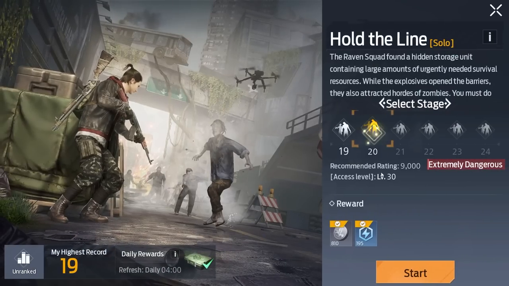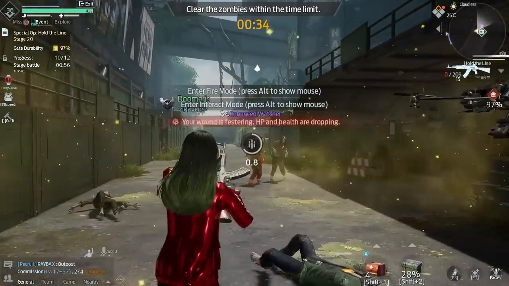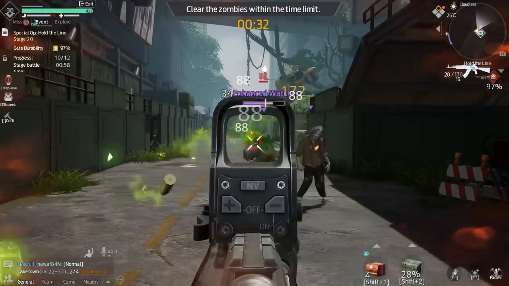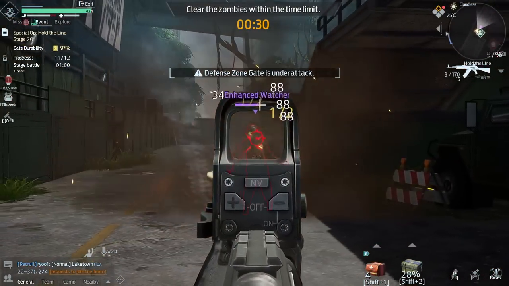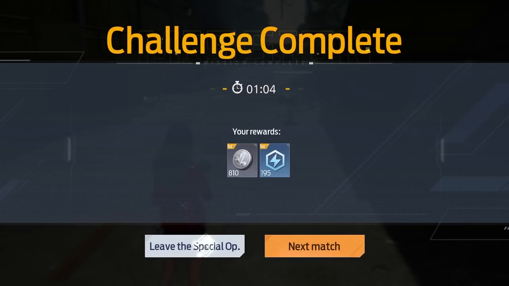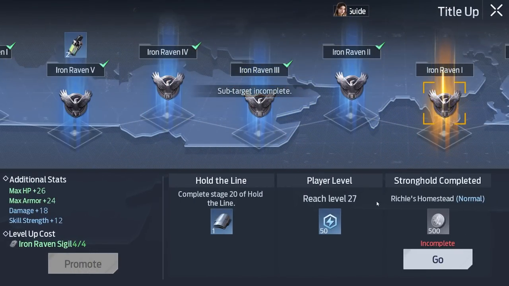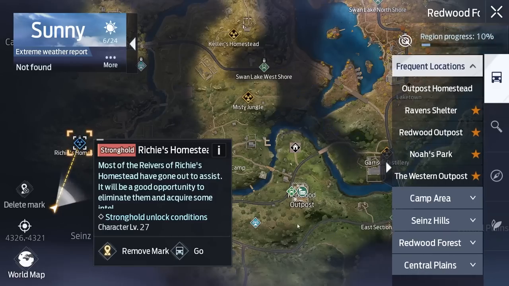Hold the line. Well, let's do this. Hold the line, bruh. Okay, so let's quickly pass this level, dude. All right. Okay, nice. We passed. We got some talent points. Cool. Leave. Since we got the Ravens now, go click title up. Now I can promote, but as you can see, I need to get this homestead. So let's go do that stronghold real quick.